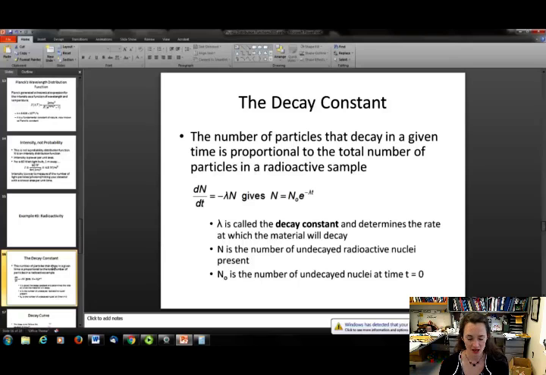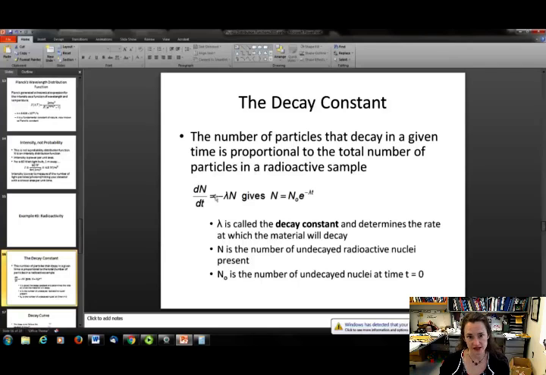Now, if you have a radioactive sample, let's say some uranium, and it decays by emitting an alpha particle, okay? Well, an alpha particle is basically 2 protons and 2 neutrons, so then it's not uranium anymore, it becomes something else, and that something may not be radioactive itself. So that decay has happened and you've lost that radioactive atom. So you're losing atoms over time.